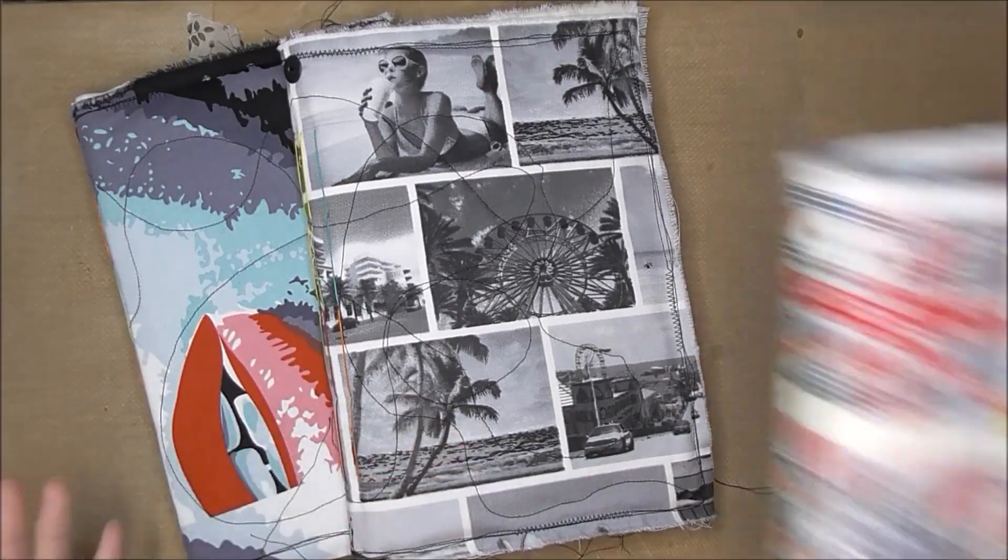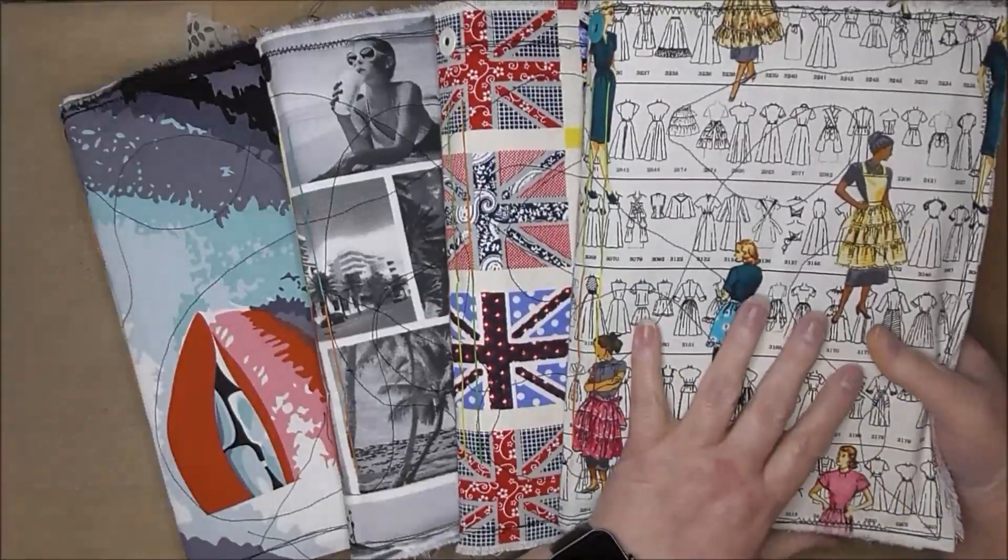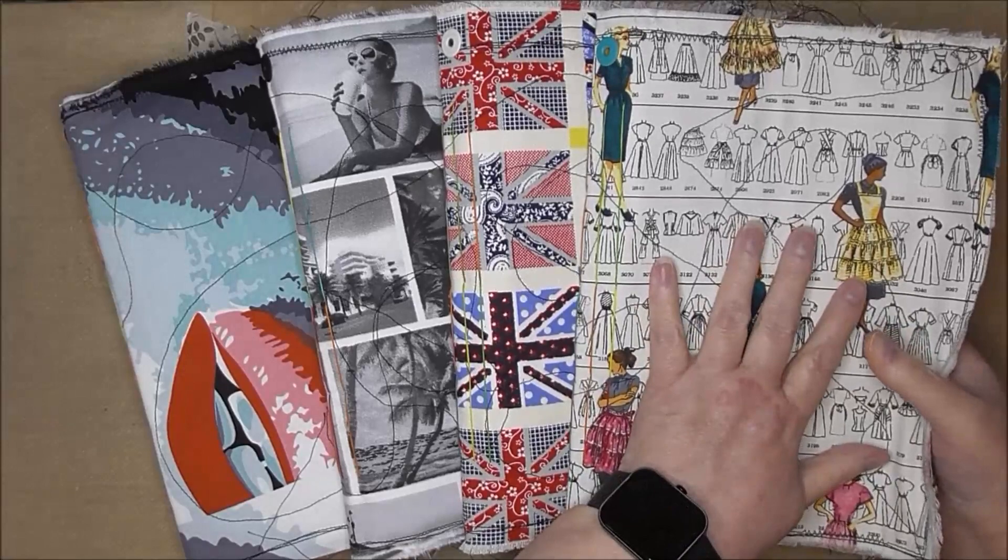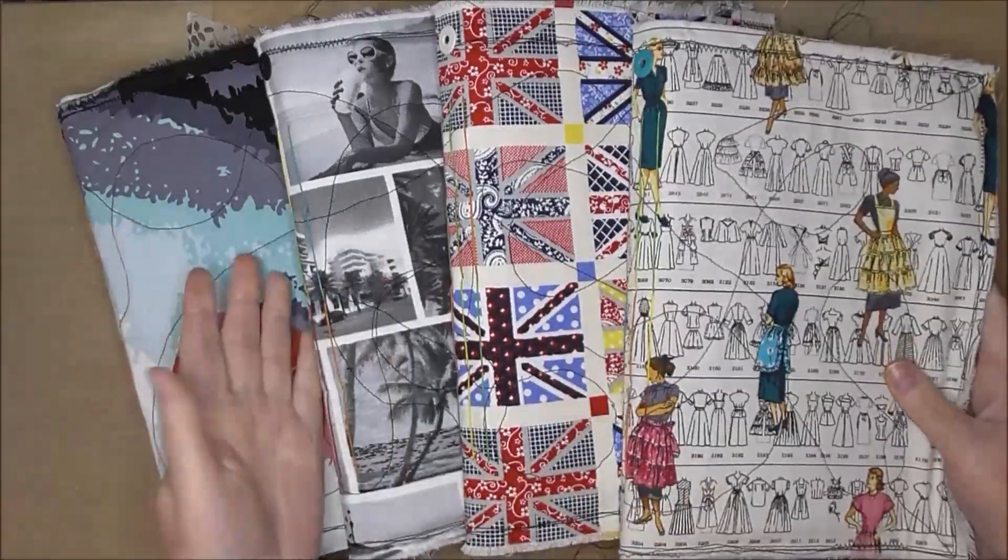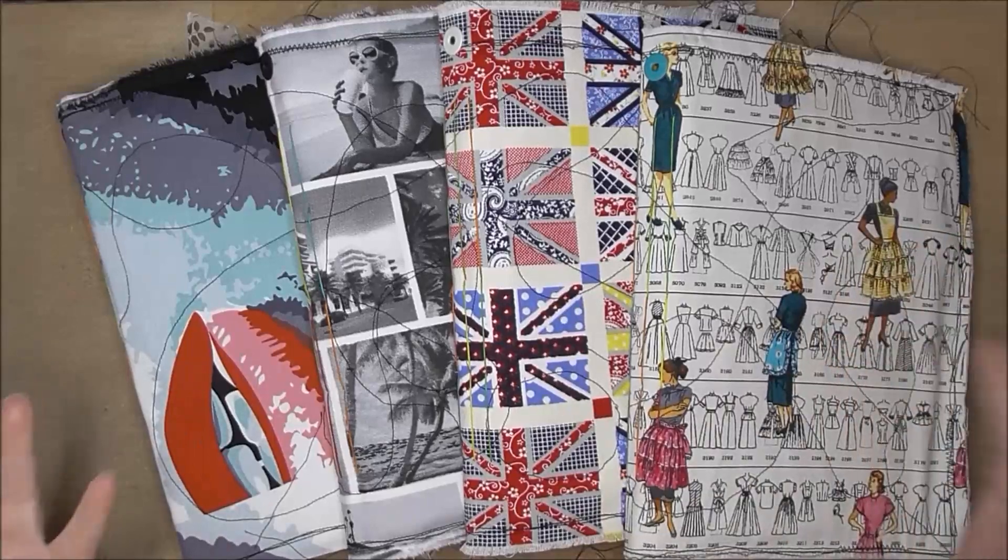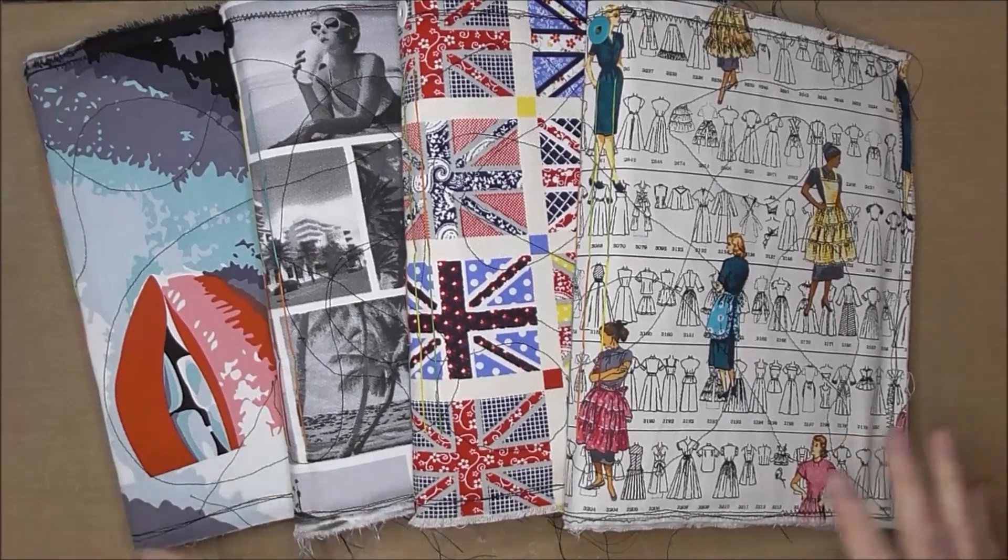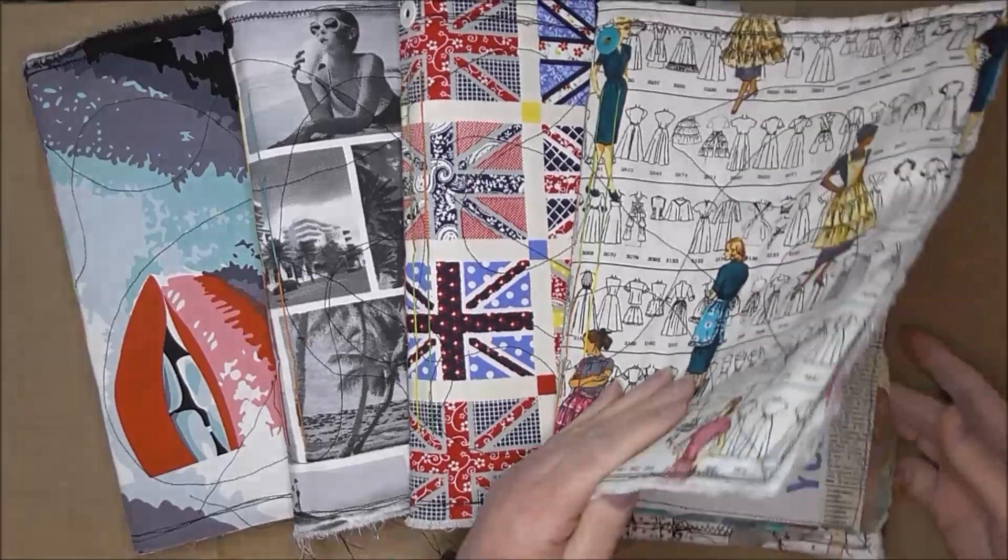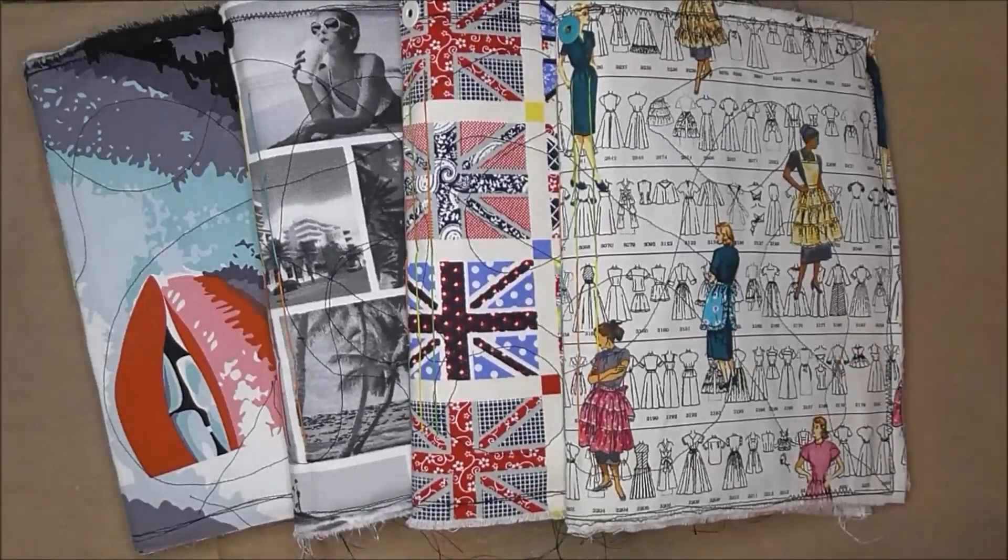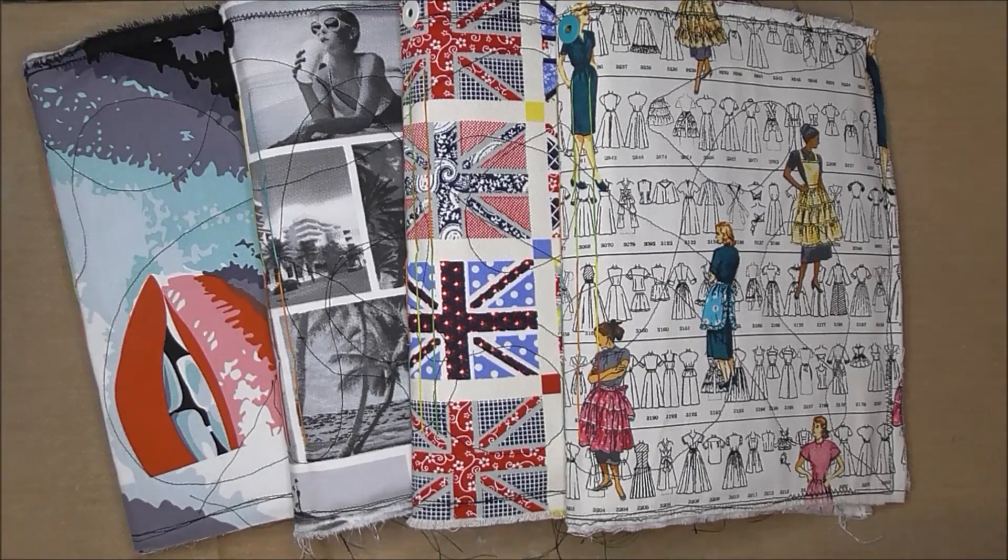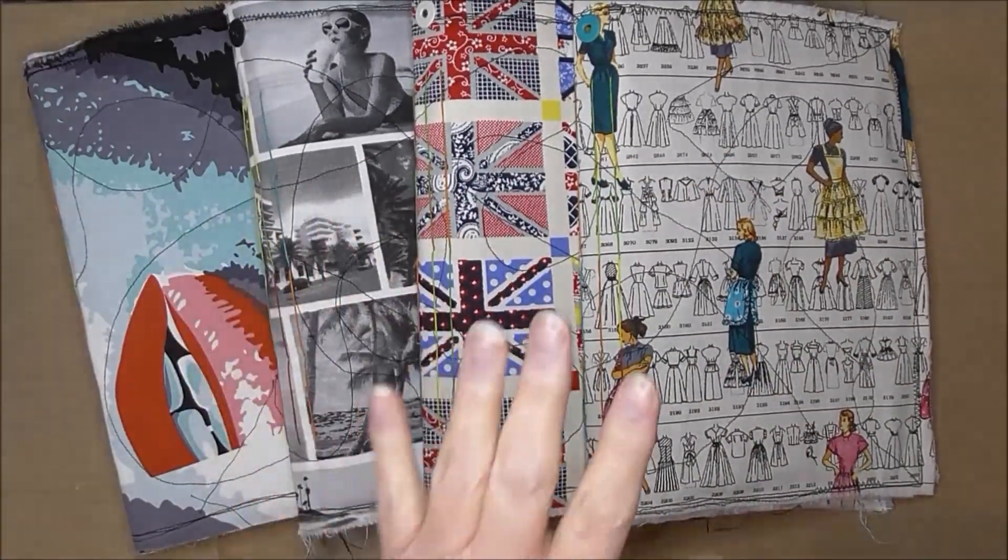So those are the journals. If you've got any questions about any of the journals, what I did, how I made them, by all means let me know. There will be videos on how I made this one but not the others because they basically followed the same processes here except for the ephemera or page editions rather than ephemera that I've put in. So hopefully you like them. I'm looking forward to now filling them up, adding all sorts of things. They don't have closures because I've got no idea how large and how full they're going to get, but I'm looking forward to filling them up.